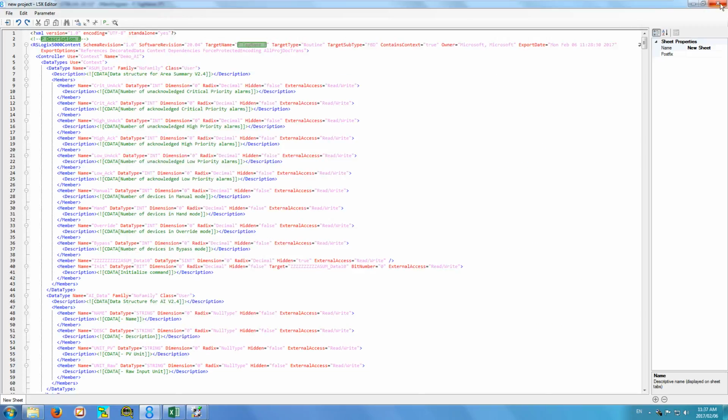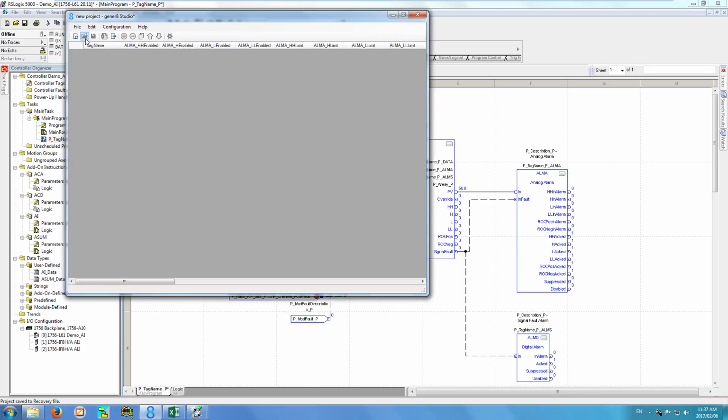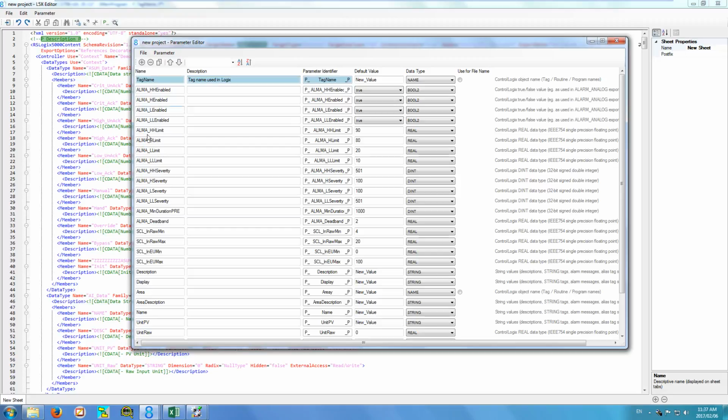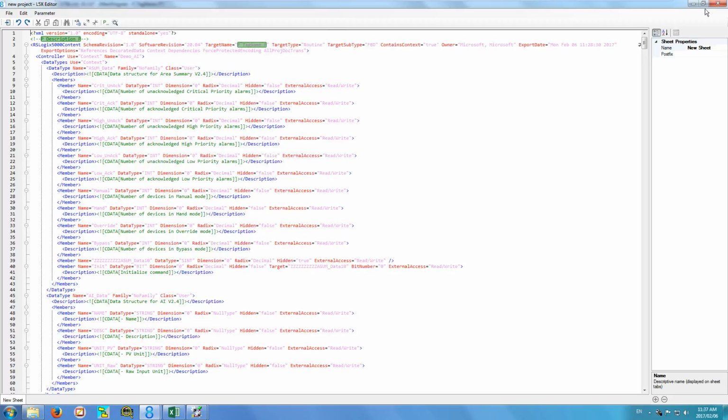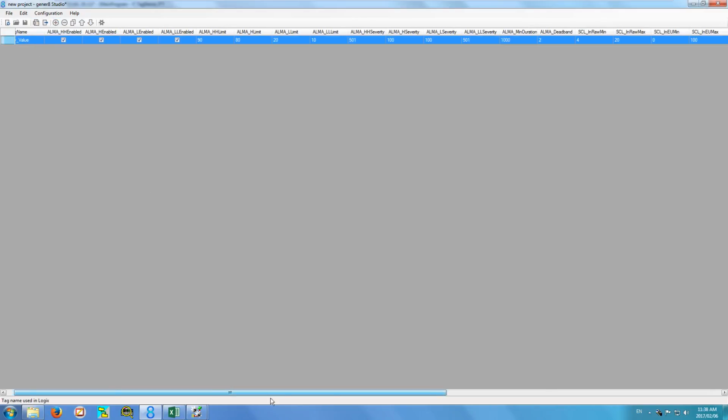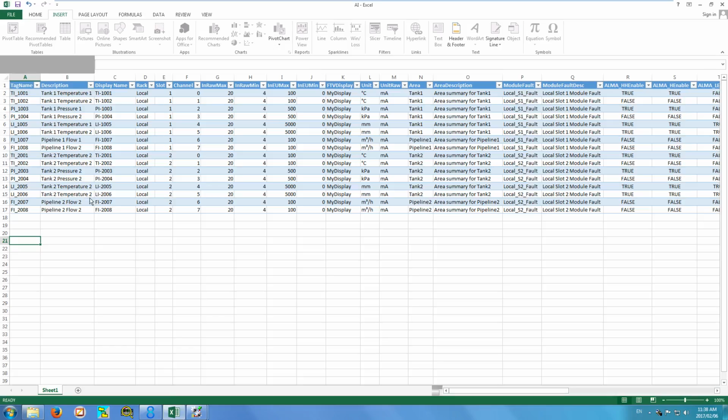I can close this window as well, and then in my main window, not the parameter names themselves, but the name here, these are mapping to the column names. The identifiers are mapping to whatever you'll see inside of your L5X editor. So let's close all of this. Okay, so now obviously I can create rows here and do all of this manually, but I already have quite a bit of data in an Excel sheet, so I'm rather going to use that. So here's my Excel sheet.